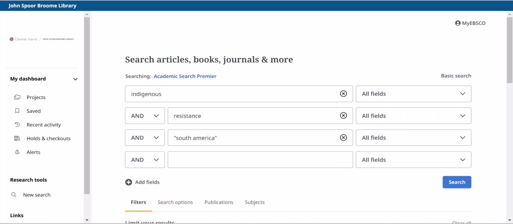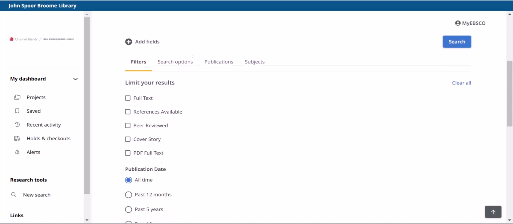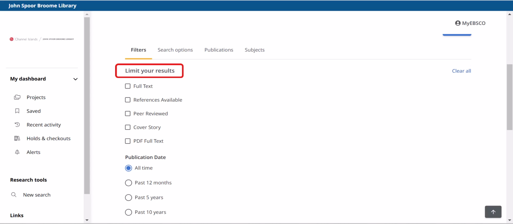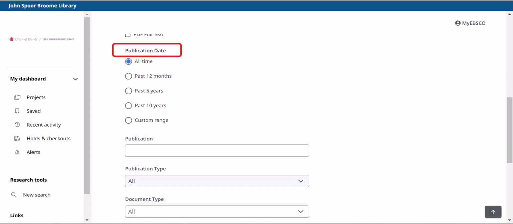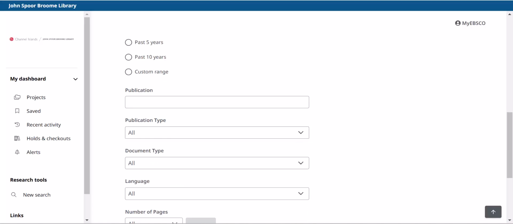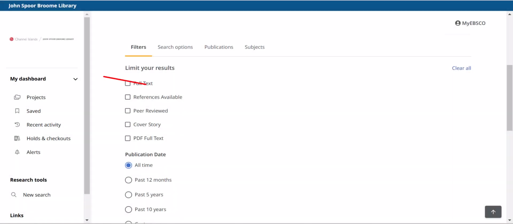Once you have chosen your search terms, scroll down to the Limit Your Results section to view the search limiters. Here you can add limiters or filters that will make your search results more relevant. If you don't add limiters on this page, you will still have the option to add them later on the search results page. But some helpful limiters you might want to use are searching only peer-reviewed sources, limiting the publication date, and selecting a publication type. Do not use the full text limiter, because this will eliminate results that may be available in other databases.